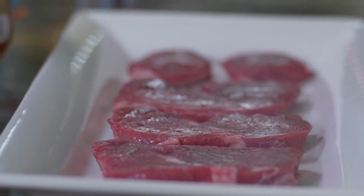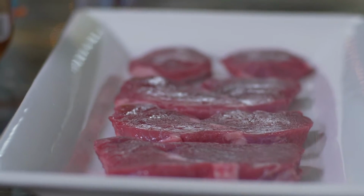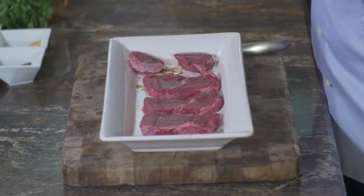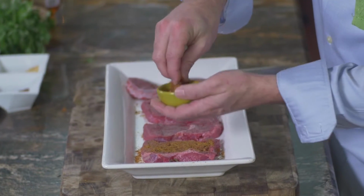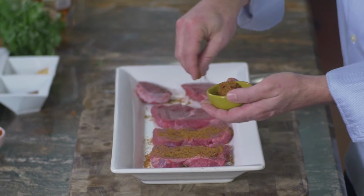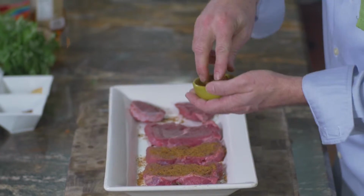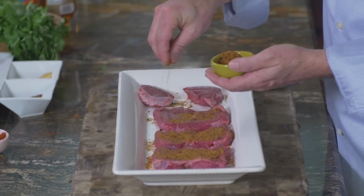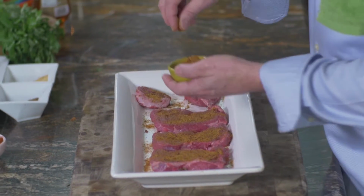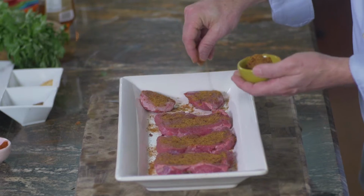This chuck steak is about $6.50 to buy these four pretty large size portions. This one's cut into 2 pieces, just to give you an idea if you just wanted a smaller size portion. We're going to put this jerk seasoning on here. And the thing about jerk seasoning too, it has some sugar in it. So when you cook it, you're going to cook it on a high temperature. You want a good sear on the steaks to get a good medium. Some families want to cook their meat a little bit more, but medium's really a great temperature to cook.